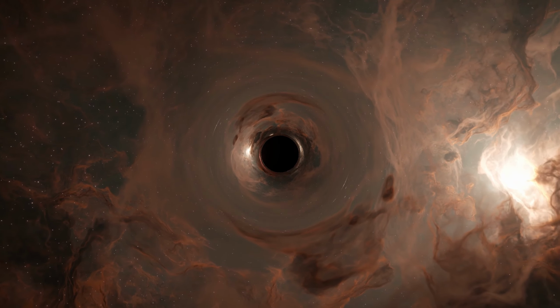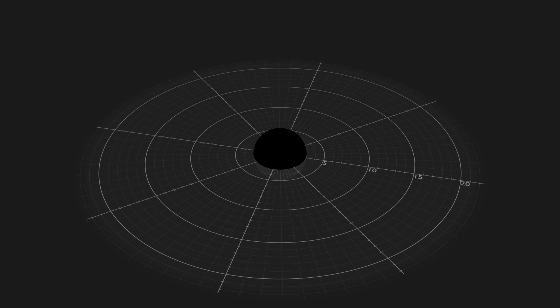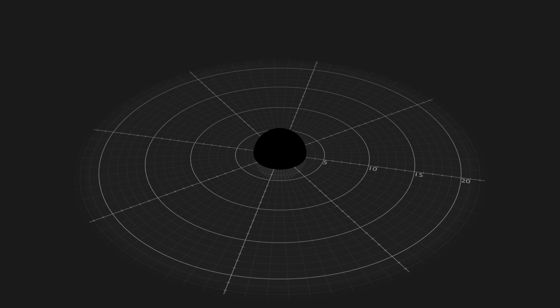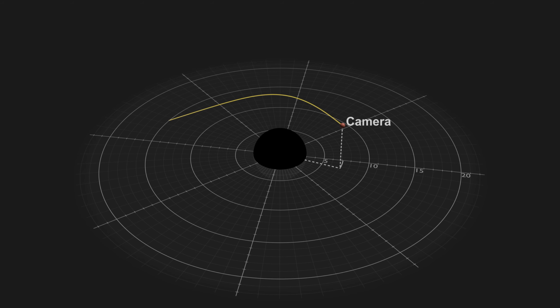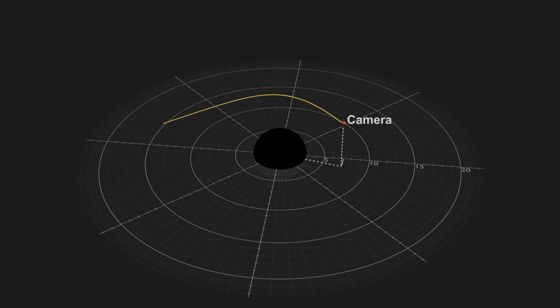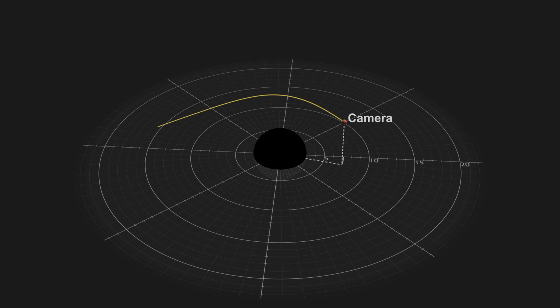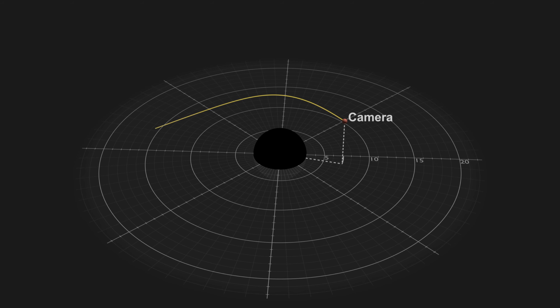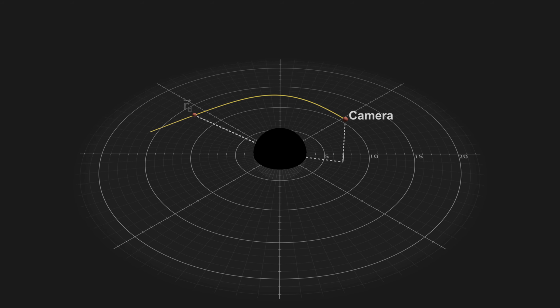We can start by sketching out the geometrical setup. We have our black hole here at the origin, and the plane of the accretion disk, which we'll take to be horizontal to make our life a bit easier. Then we have our camera in some location, and we have a light ray going in some direction. It will be easier to think about a light ray going away from the camera, instead of a light ray coming from somewhere and going into the camera. This ray will then follow some orbit around the black hole, and intersect the disk plane at some point.